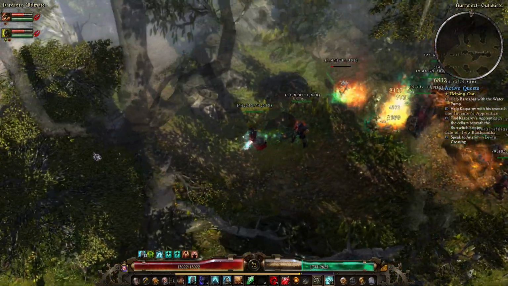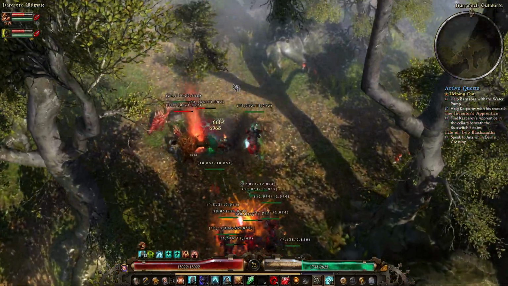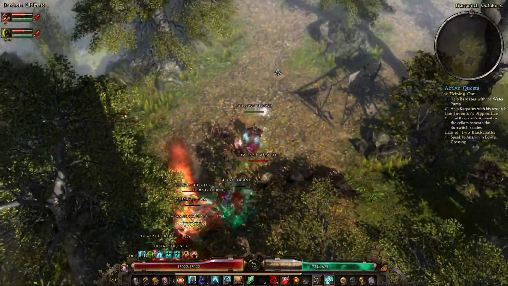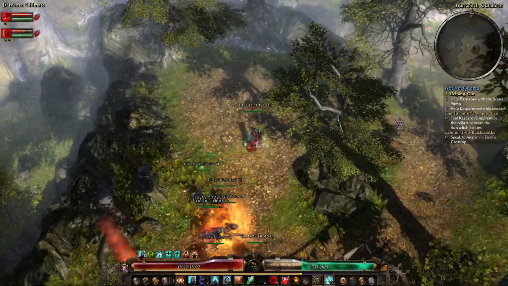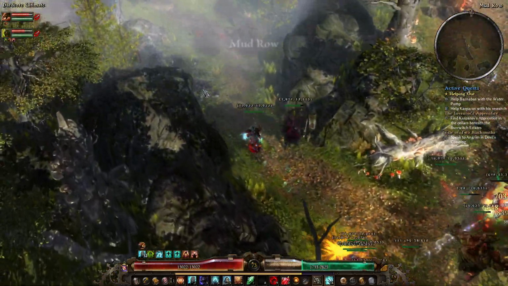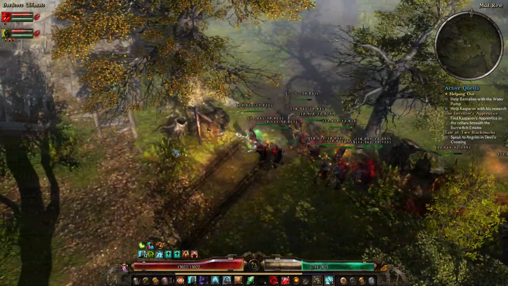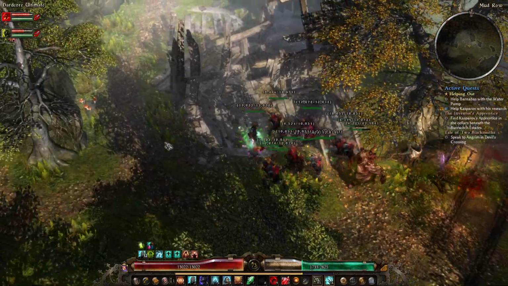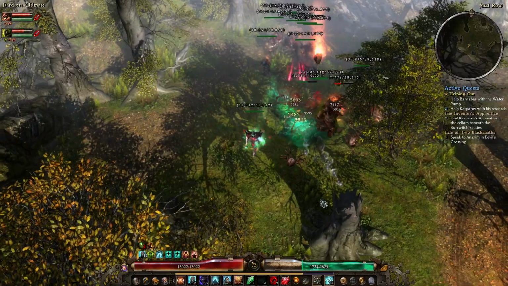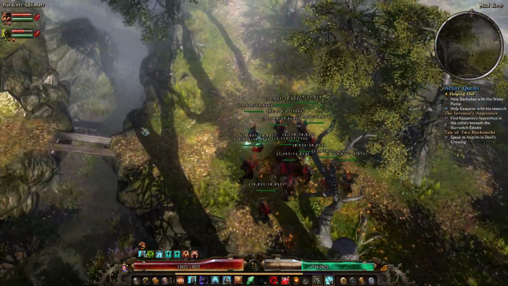Right, next step, or next stop, is to rescue Ulgrim, which I think we can get to this way. Normally I would go through the underground cave. What is that one? It's the cave. We'll find him. It'll be fine.